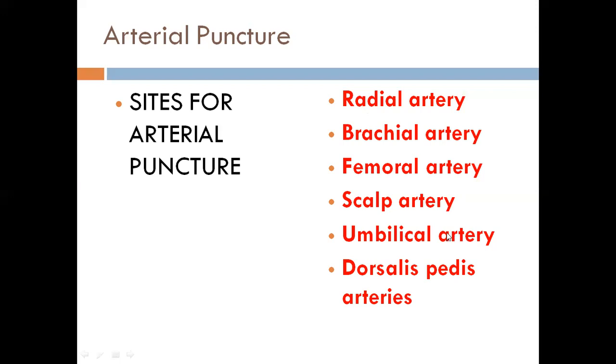Okay? And other site to use for adult patient, if your brachial, radial, and femoral is not available, is your dorsalis pedis arteries. Okay? So later we'll be discussing one by one this site on what's the advantage or what's the disadvantage of using that site in performing your arterial puncture. But as of now, just kindly take note that these are the sites for arterial puncture. Usual is radial, brachial, and femoral. For infants, other sites to use include scalp and umbilical artery, and in adults, other sites to use include dorsalis pedis arteries. Okay?